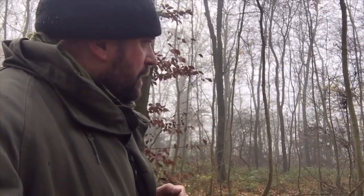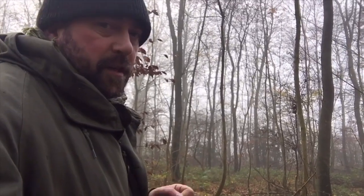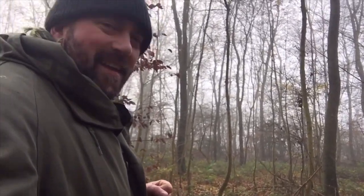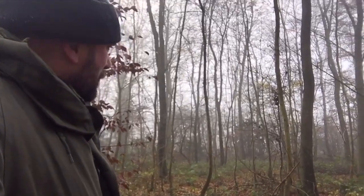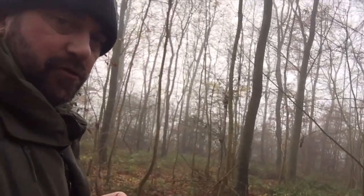The only tree resource that is missing from this particular bit of woodland that me and Mrs. Mad Dog have brought is pine. So we're going to be struggling for pine, for fat wood and all the other resources that pine offers. But further in the woodland that I've got access to, there is pine obviously, so everything's on the menu. But it's a nice variety in here, and the age is a good variety. You've got some very old ancient trees, because this woodland has been planted as a woodland since before the 1600s, so it is classed as an ancient woodland.